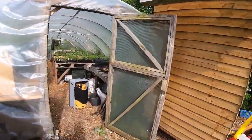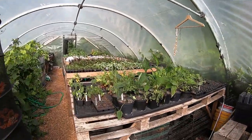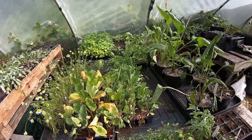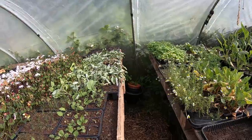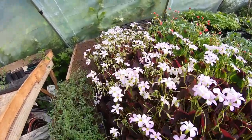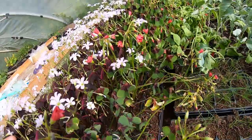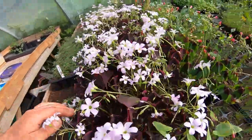And of course in the greenhouse, these all desperately need to go out because it is way too hot in here. It must be like 50 degrees or 45 degrees in here. There's some oriental poppies, rhubarb, German chamomile, lemon balm, a few vegetables. Here's some echinacea, chives, these lovely flowers here. That is the Oxalis triangularis and the Iron Cross Oxalis. Those will actually be available as bulbs in the winter time.